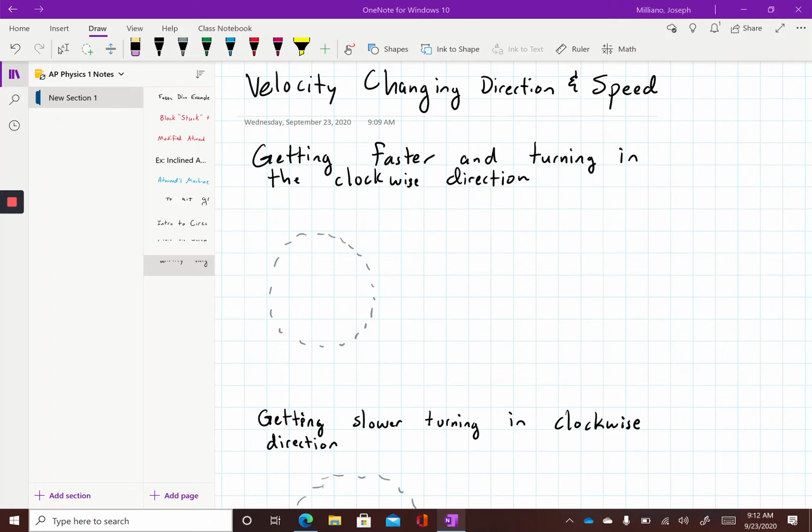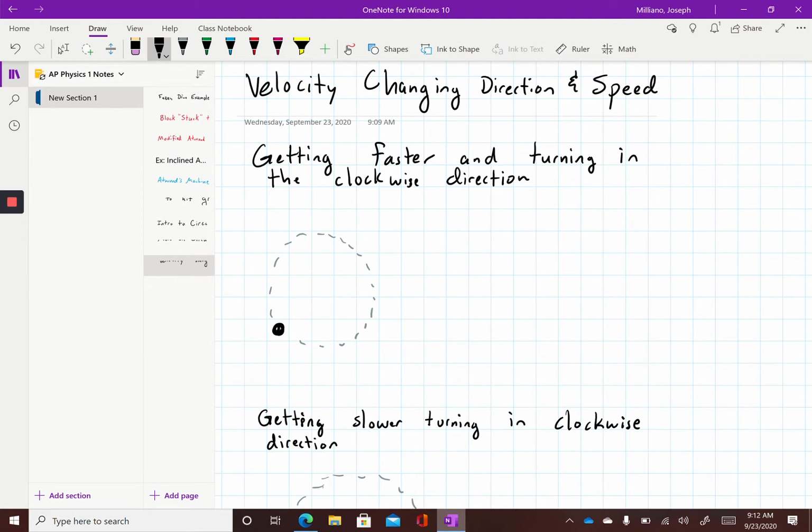Hey folks, in this video we will be talking about a velocity that is both changing direction and speed. We'll look mostly conceptually at it at this point, and we'll hit this in a lot more detail when we hit rotational motion second semester. But I know students often have questions about this, and so I want to make sure that they are answered now, and so you're not left in some sort of mystery.